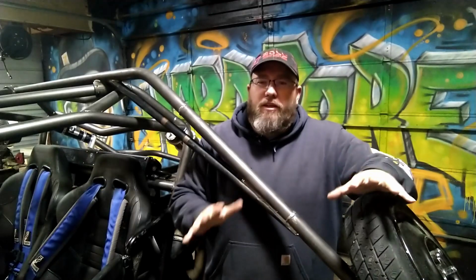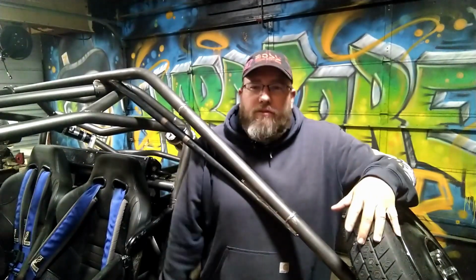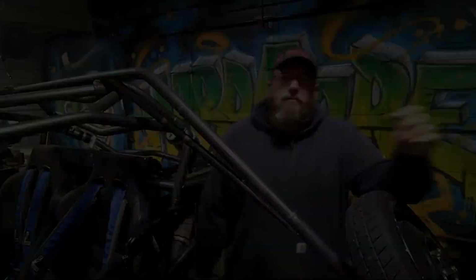So it's at this point that I realize that the old training wheel is going to stay there for me and might actually work out. So I get a little bit more confident with this thing and try to hit a little bit harder.